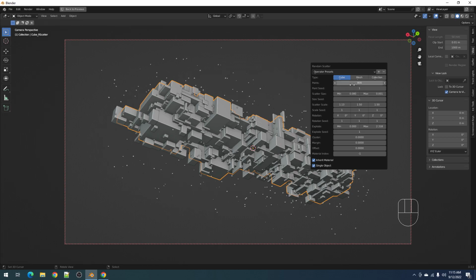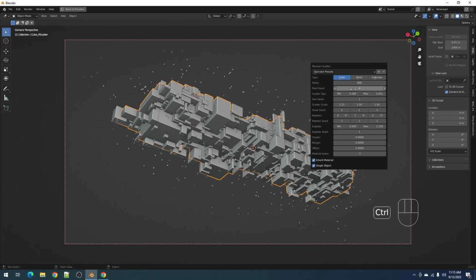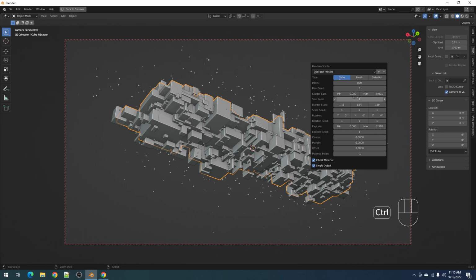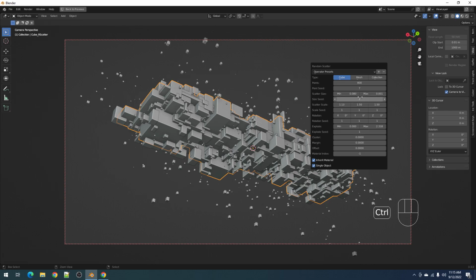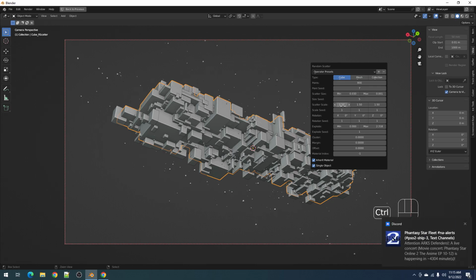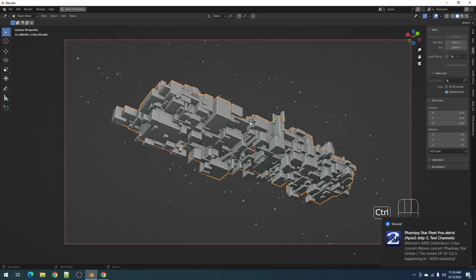Can always change this later if it doesn't track well. Oops, what is this? Oh, the size seed. Okay, there we go.